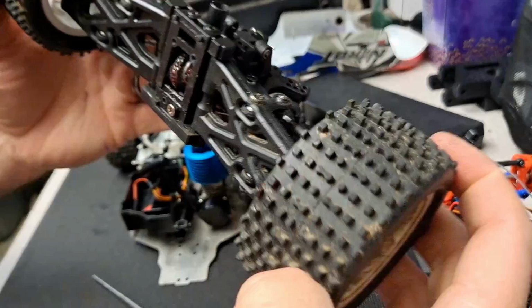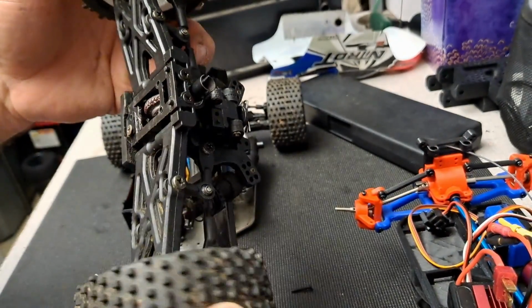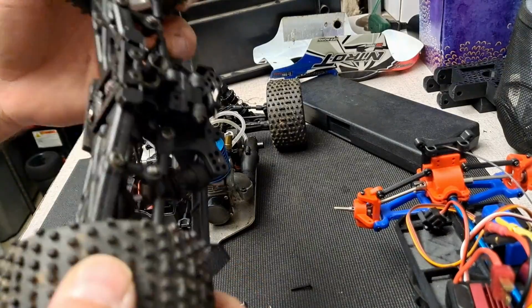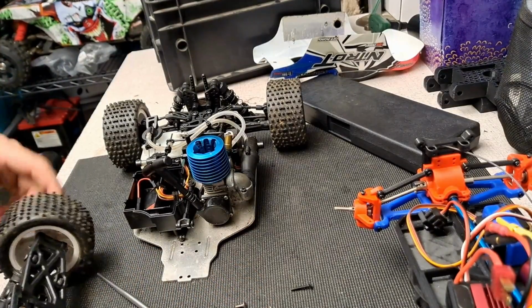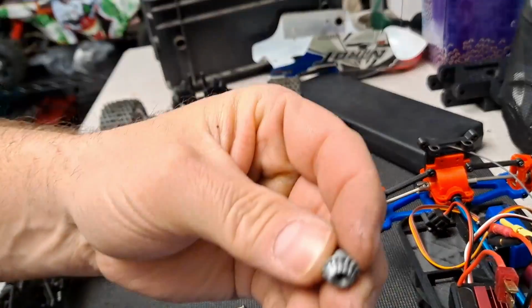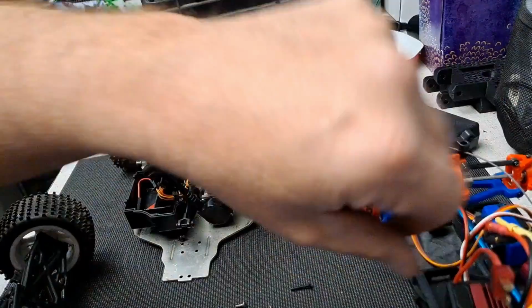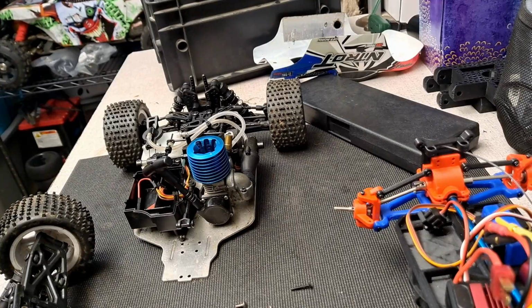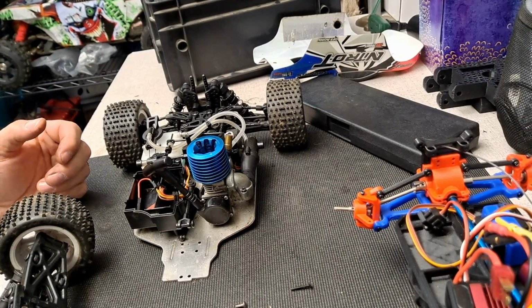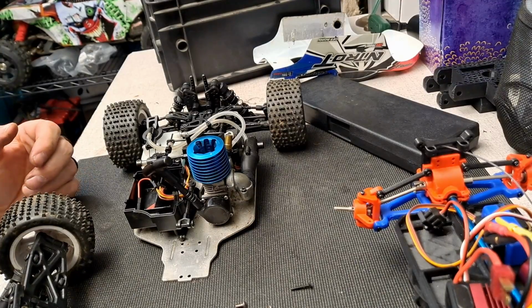So if you look at the output shaft there on the top here, right there, you'll notice it does move. So, I mean, temporarily anyway, this might be a small fix. I still want a metal one, but I can't find the parts. So this is like the next best thing. I don't like to use next best thing very often because it's still not what I wanted in the model.